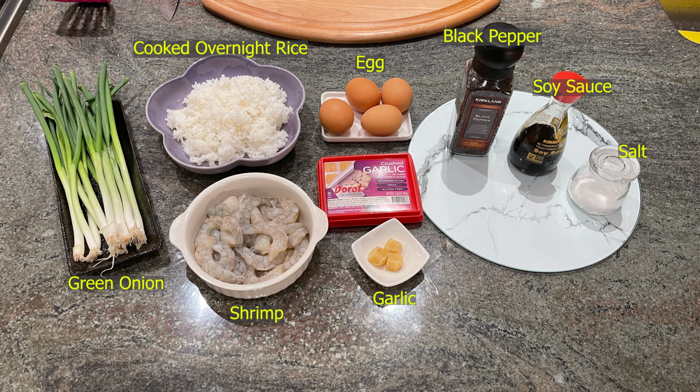And shrimp, 240 grams. You can also choose any meat you want, or if you are vegetarian, you can choose tofu or impossible meat. 4 eggs, 3 cubes of crushed garlic from Trader Joe's, but you can also chop your own garlic.